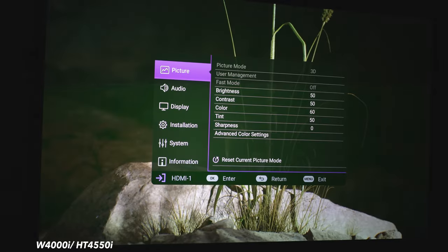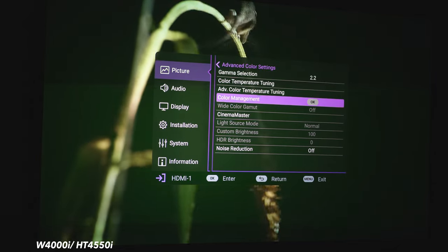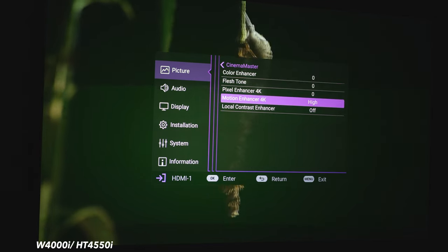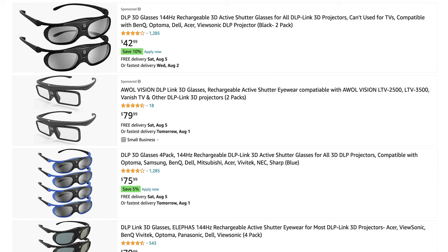As far as sharpness and clarity, the 4000i looks a little cleaner with a slightly more refined image — eyelashes are sharper and more defined, cheeks have more texture, and stubble is more pronounced. Not that the 860 is bad, but there is a reason the 4000 costs more. Both projectors support 3D, and if you're a 3D fan, both do a fantastic job delivering a great immersive experience — bright, sharp, with no noticeable crosstalk. You will need DLP 3D glasses, which don't come included, but they're available on Amazon for fairly cheap.